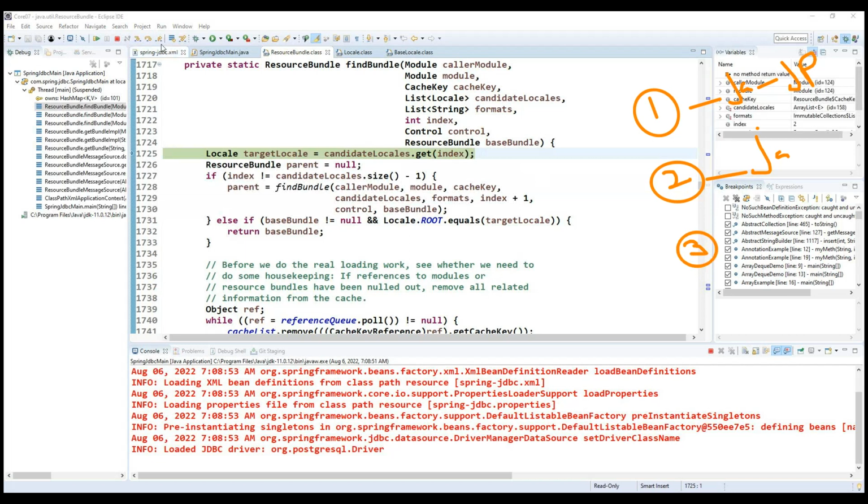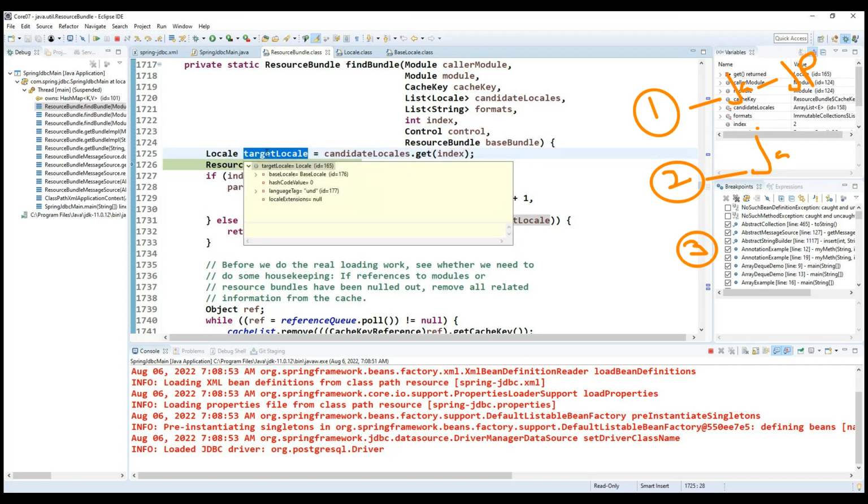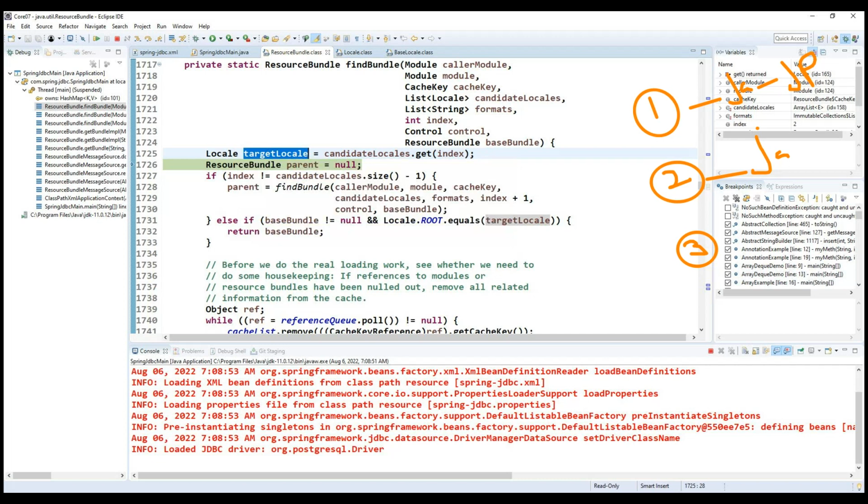So the third time, this is important. What is the target locale? Now we can understand that the target locale is empty. Nothing is there. I'm simply providing empty. Now this condition is failing, and with the help of this target locale we need to understand what is happening.